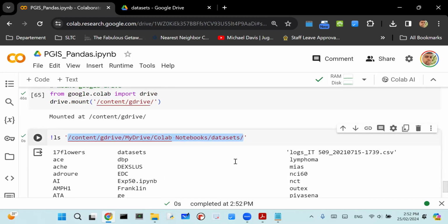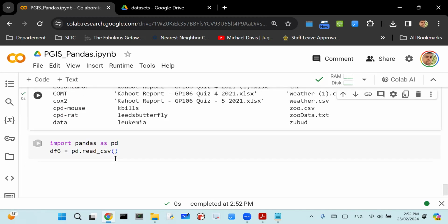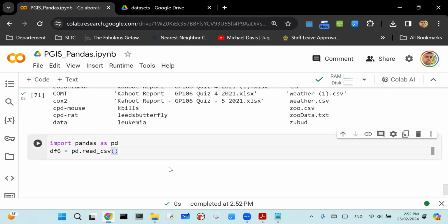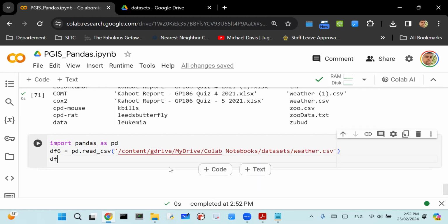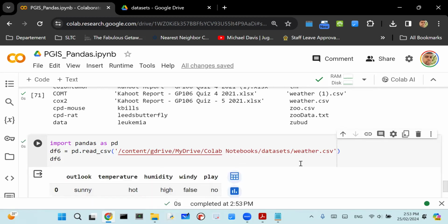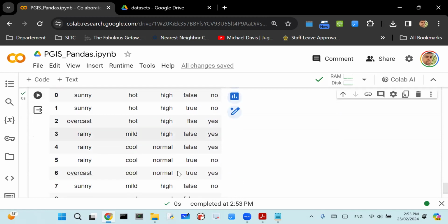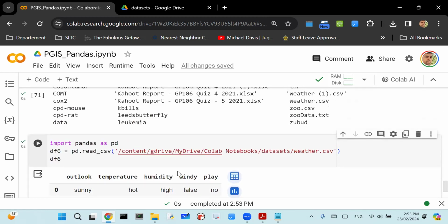So I'm going to copy this whole path here, and then I will say weather.csv. So this is the file I have, df6. Let me run it to see whether this is successful. Okay. So you can see now I'm accessing data from my Google Drive.